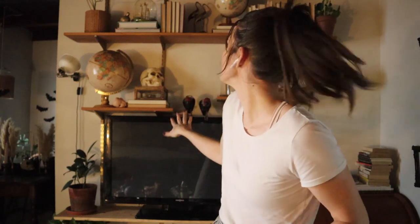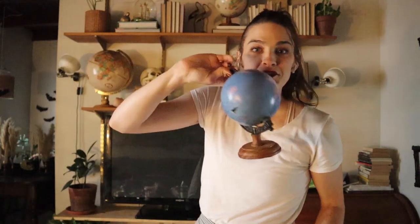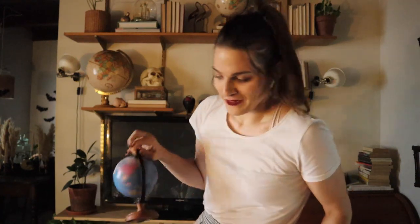So you can see I'm keeping most of my decor that I already had, but I'm turning the books around so it's a little bit more neutral, and I'm adding in some spooky aspects like skulls and some of these entomology projects that I did. I'm also removing anything that's too colorful or doesn't go within the palette, like this little globe that I just recently thrifted. I'm going to put this somewhere else for now, and then this will go back up after Halloween.